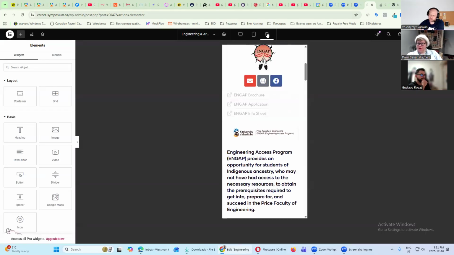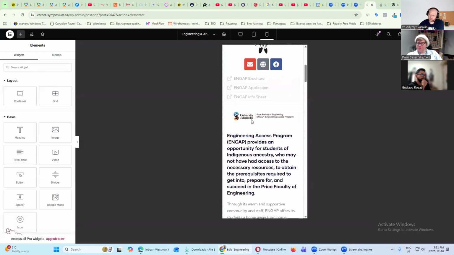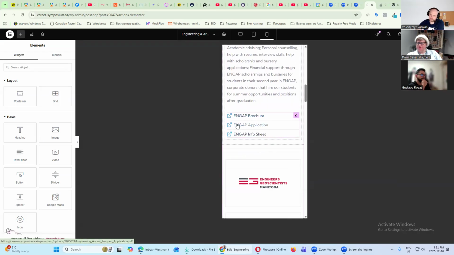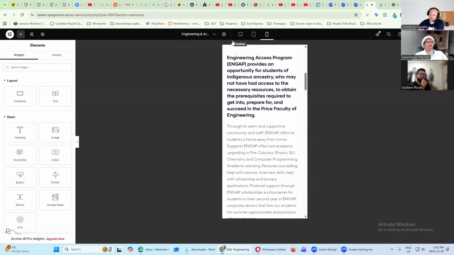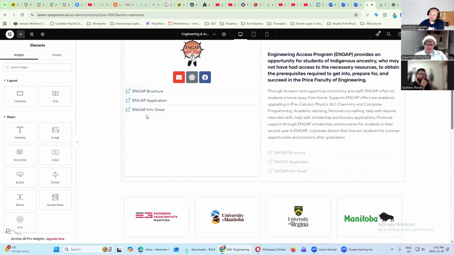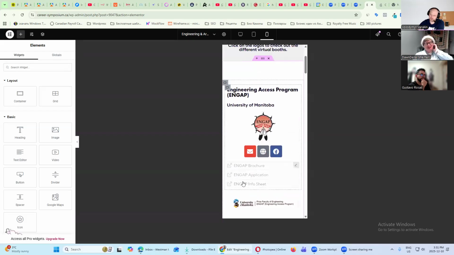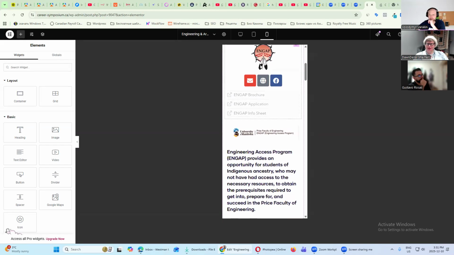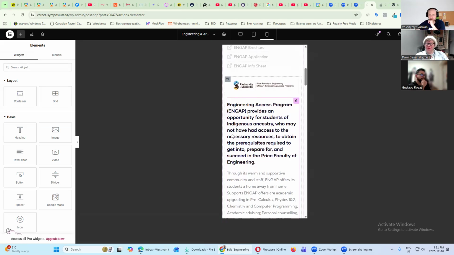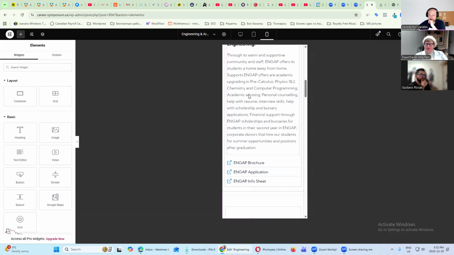So if I switch to mobile view, now I have these links at the bottom. The reason is that if I keep them here and I switch to mobile view, they would show right after, they would show here, which I don't want. I want them right below the text, below the logo, below the content, and the description of the advertiser. Does it make sense? Okay.